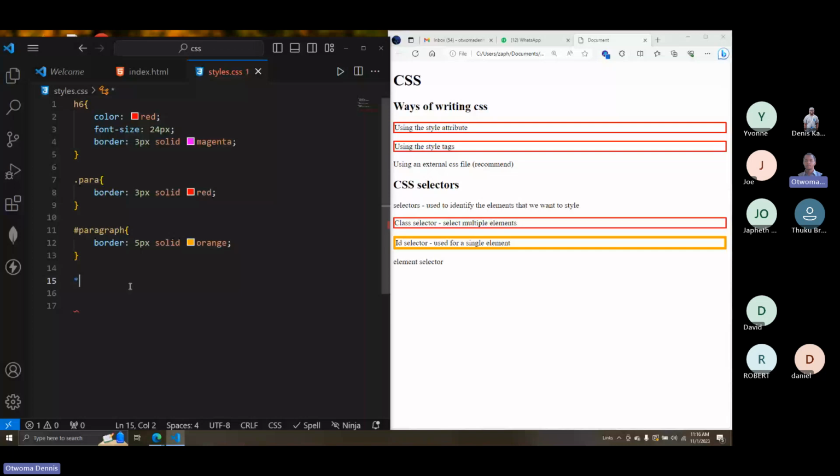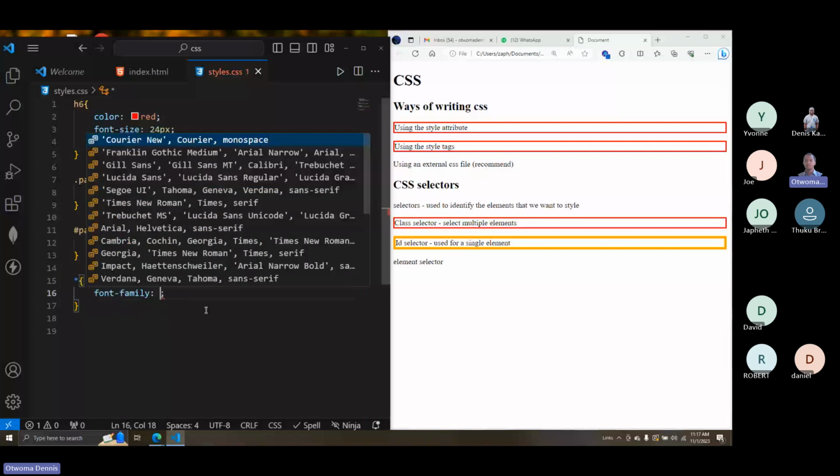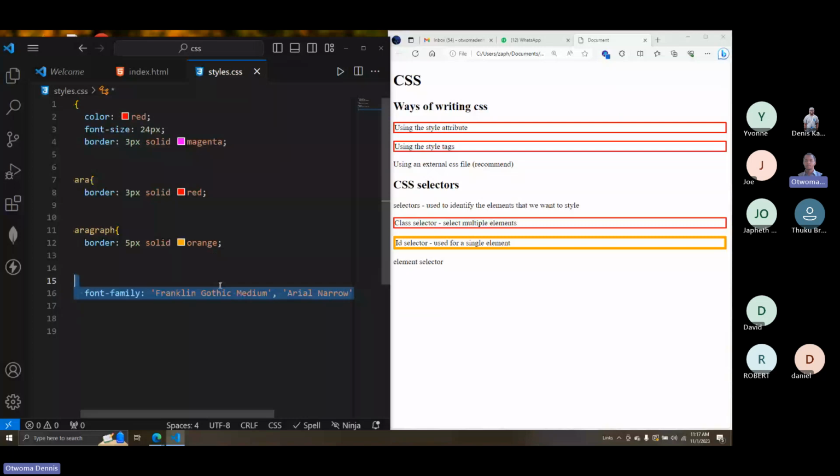Now, once I do that, I can, for example, come here and say font family. This is another style I'm showing you. So let me just pick here Franklin Gothic medium and then delete all of this garbage up to here.